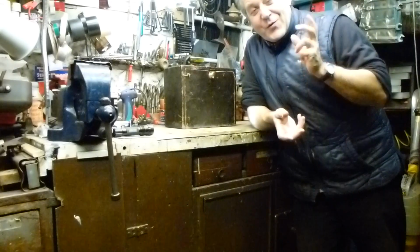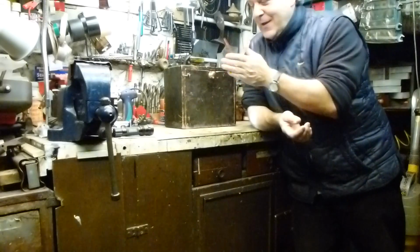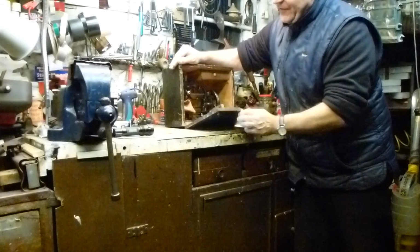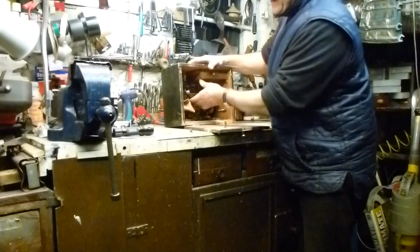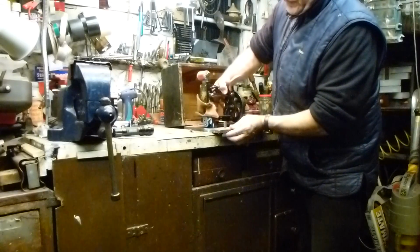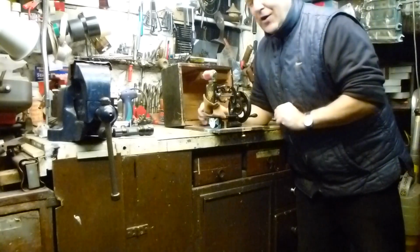Hello. What I'm going to show you today is something quite unusual. In here is one of the very first practical, portable, small and amazingly beautiful sewing machines. This was made in Canada, just north of the border, around 1859.